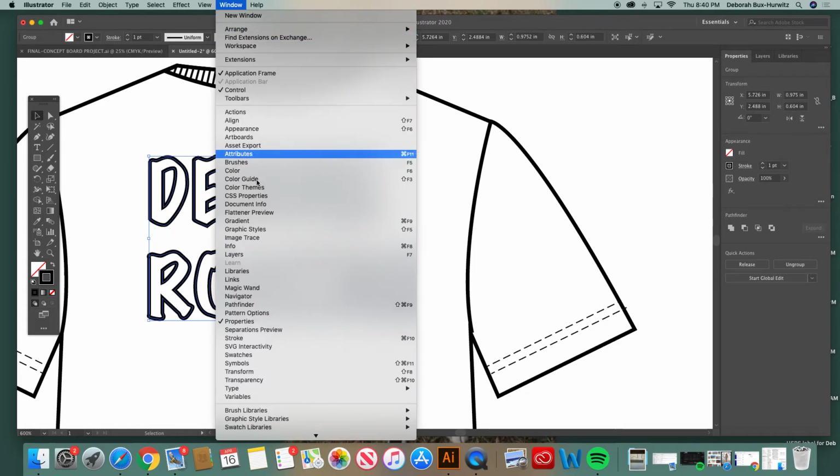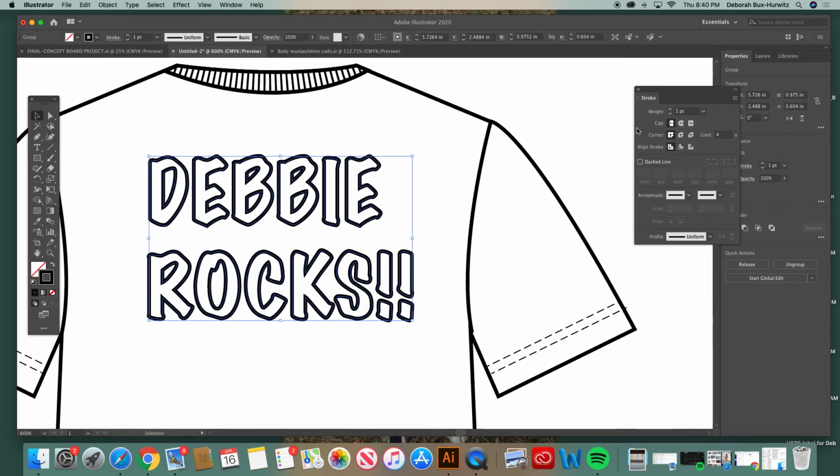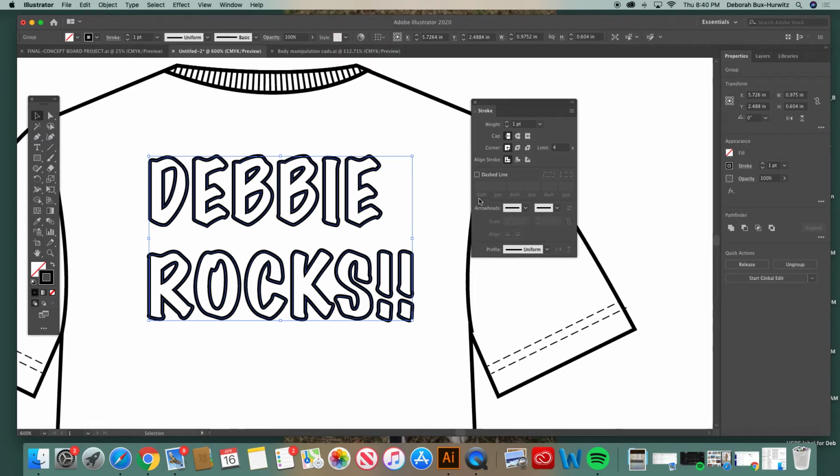So in order to do that, I have to open up Window, Stroke. We have our stroke box open now, and I'm going to click on the word dashed line. And that automatically is going to give me what looks like top stitching, which is one function of an embroidery machine. This is just one stitch of many different stitches an embroidery machine can do. So I'm just going to show you the most basic stitch, and there are other lessons in the second level of this class if you ever decide to take it, which will give you more embroidery stitch options in the future. But this is just the very basic stitch that you can do.